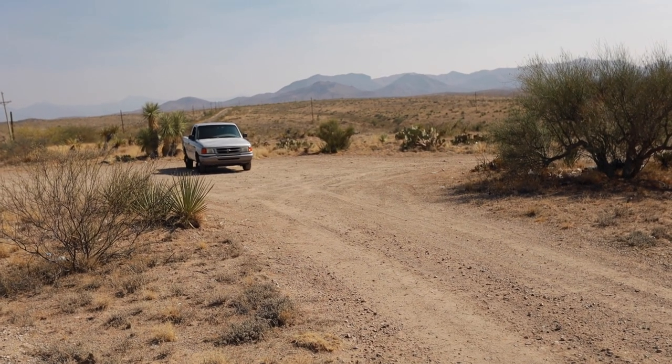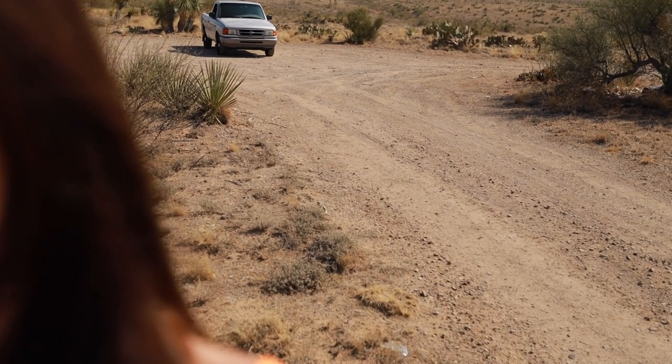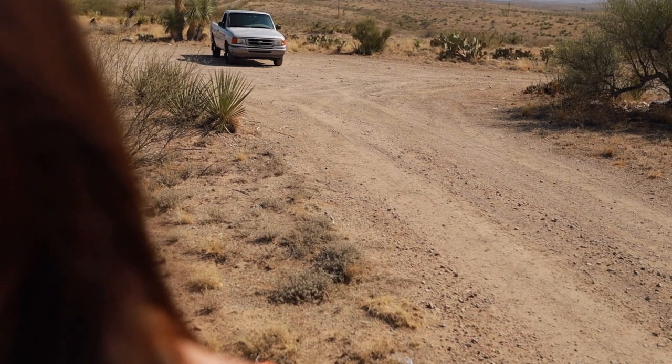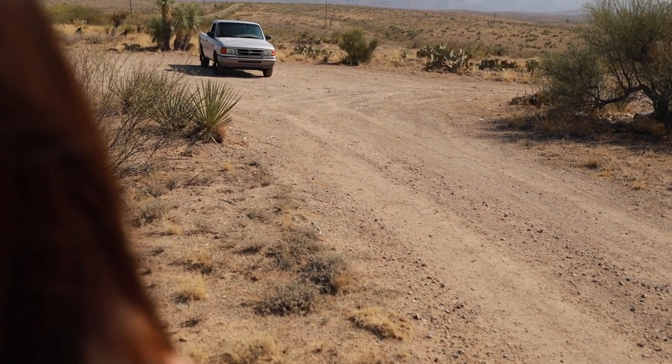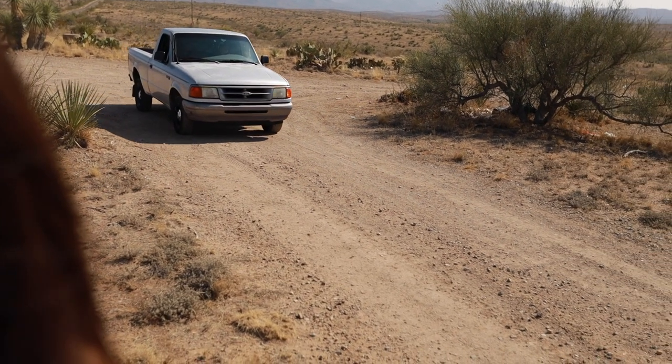Okay. All right, I'm just gonna go stand over here. That way I can't even talk to her. I just want her to be super stress-free. That's the most important part, so she can concentrate. Yeah, she's doing it. No, she stalled. I'm gonna look the other way so she doesn't get nervous. There you go. There you go. Yeah, you got it.